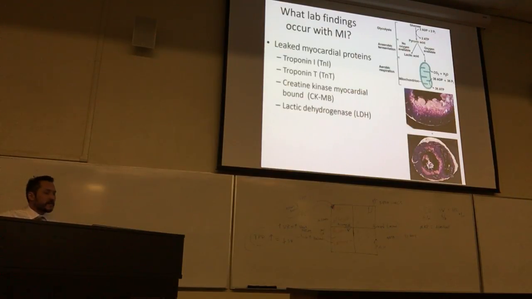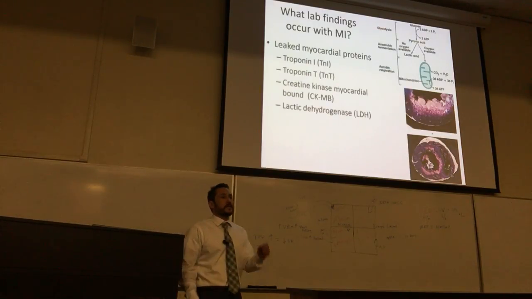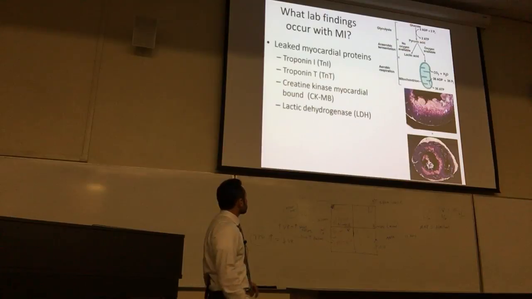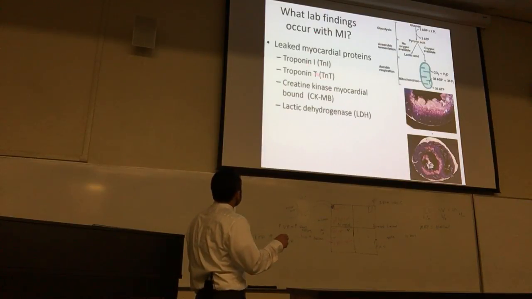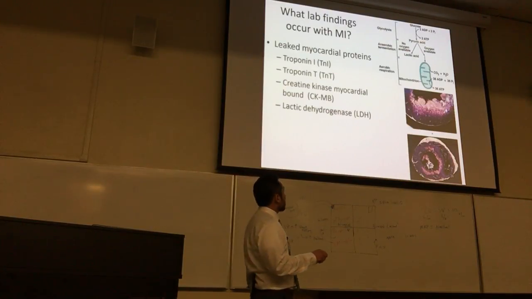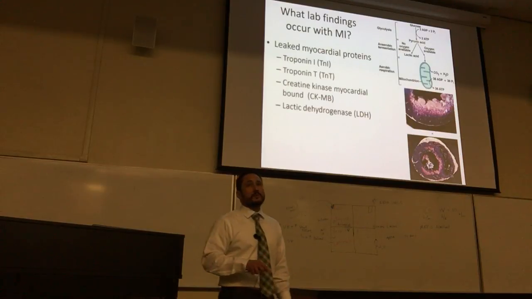When patients have a heart attack and there's damage to the heart, we can look for certain markers. We can do labs to determine maybe how old it is. When did it happen? Is it likely that an intervention is going to be able to treat it? And so we get these leaked proteins that are caused as a result of the damage to the heart.